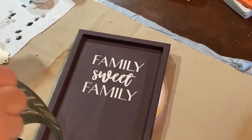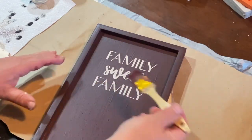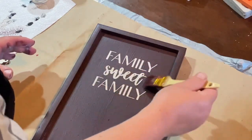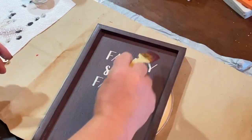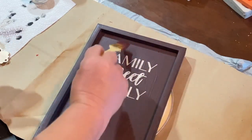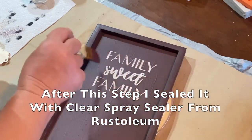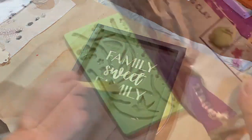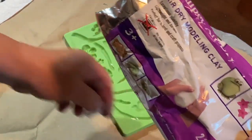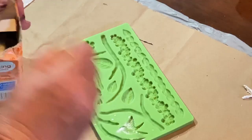And this came out so good. I love these mesh stencils – they work so well. Now I'm taking my brush that I used to paint the sign and I'm just going over the lettering a little bit to distress it so it's not quite so stark. This needs to look a little bit more distressed. Obviously you can skip this part if you want to keep it bright.